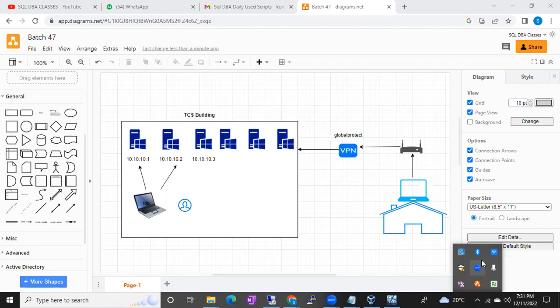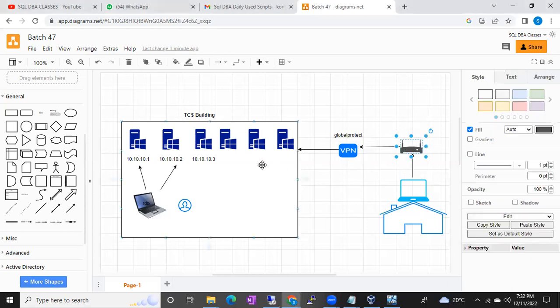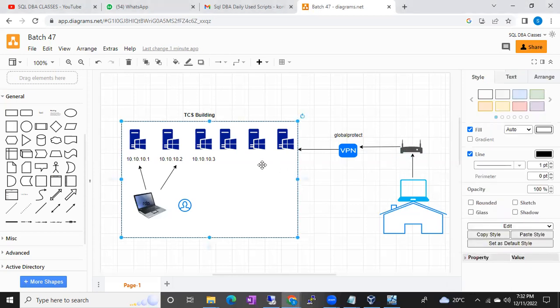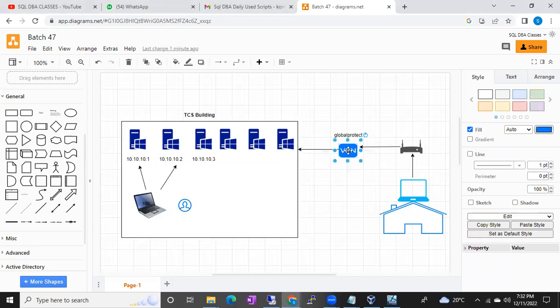Sometimes your manager will ping you in Teams, hey, can you please connect to the servers? He might ask you to share the screen, hey, please connect to the servers. You don't know how to connect to the servers. Okay, somehow you know you can use the MSTSC tool, but what is the problem? You haven't connected to the VPN itself. If you don't connect to the VPN, how can there be a connection between your home internet and your office network? So first you have to connect to VPN.